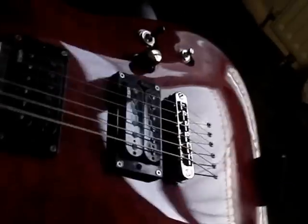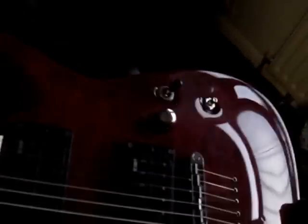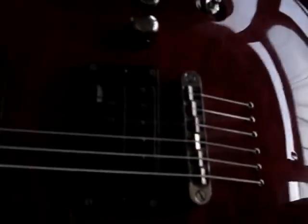Three-way selector switch. And it's a string through body. But if you look at the finish on this guitar, look at that. So that's a quilted maple top. If you turn it over, that's heavy. It's a two-piece mahogany, I think, body with one axis patch.